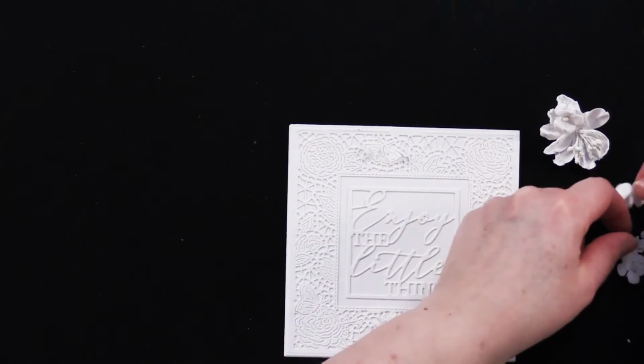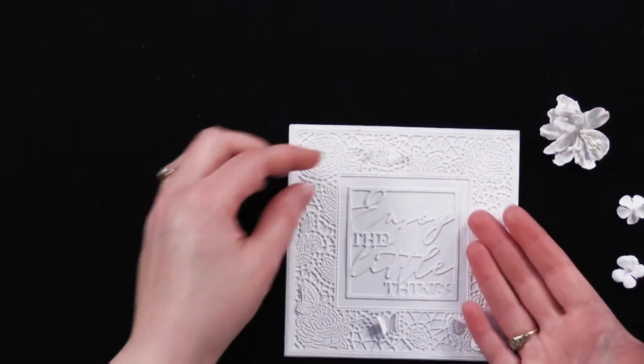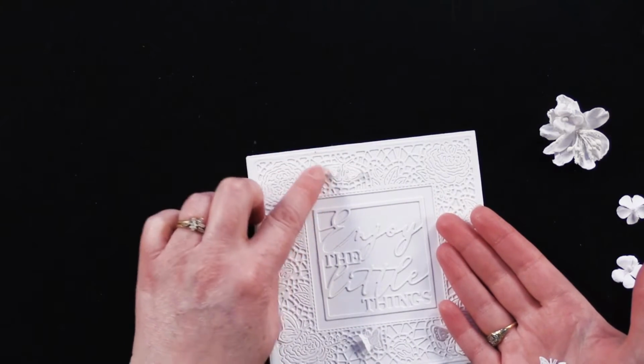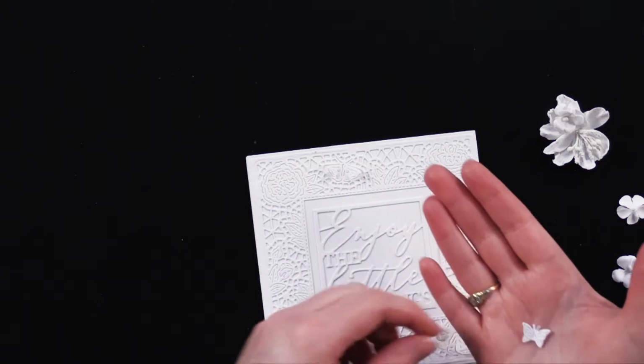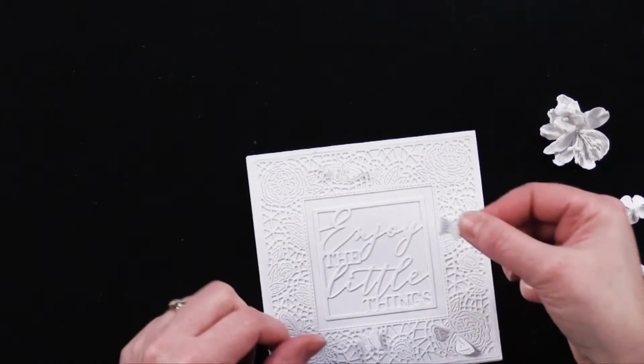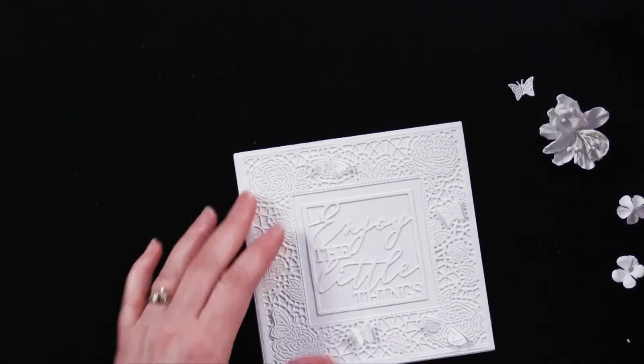These are hunky-dory. And I also cut out one of these little butterflies from just a corner, like I ran just a little portion of this cutting die on through my die cutting machine. And then I just cut out just one of the little guys there.